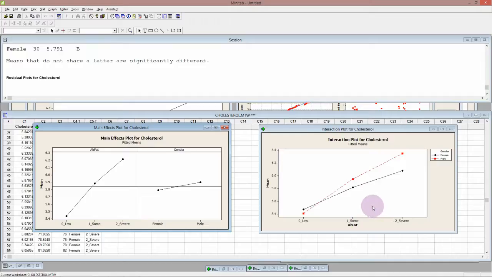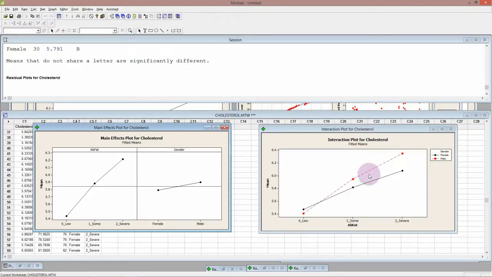Now the interaction plot is showing us, is there a different effect of abdominal fat for the different genders? So we've got males in red, and we can see that the males actually started off quite low, but with the abdominal fat the cholesterol shot right up and then it went even higher. So abdominal fat is having a more severe effect on cholesterol for men than it is for women. The women aren't reacting to it quite so badly. So the fact that the men are having these greater rises in cholesterol due to abdominal fat than women is telling us that there is an interaction.